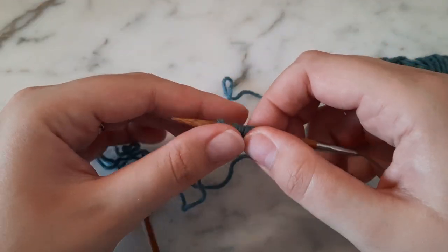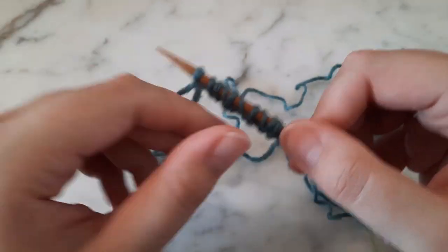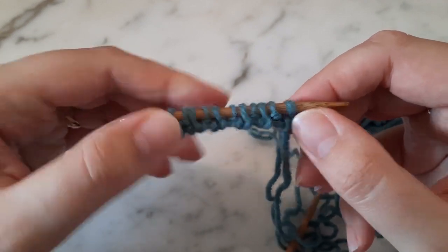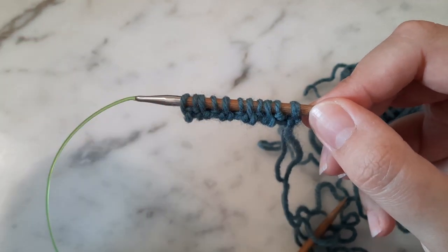So we have now worked all of our setup rows, and you can turn and be ready to work starting with a knit stitch and just work in your 1x1 ribbing from here.